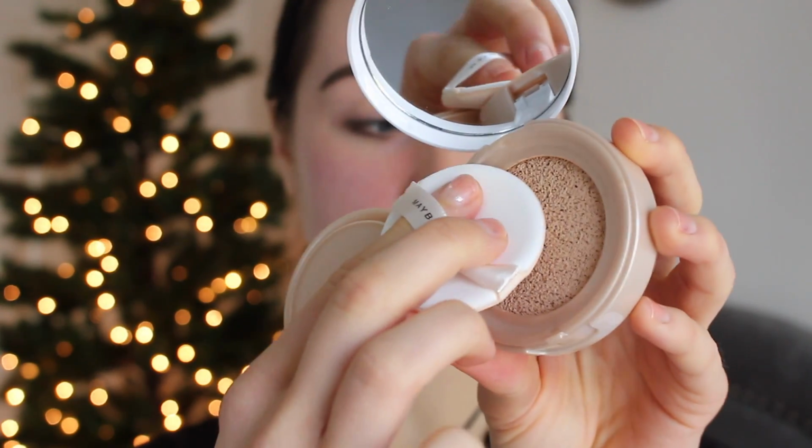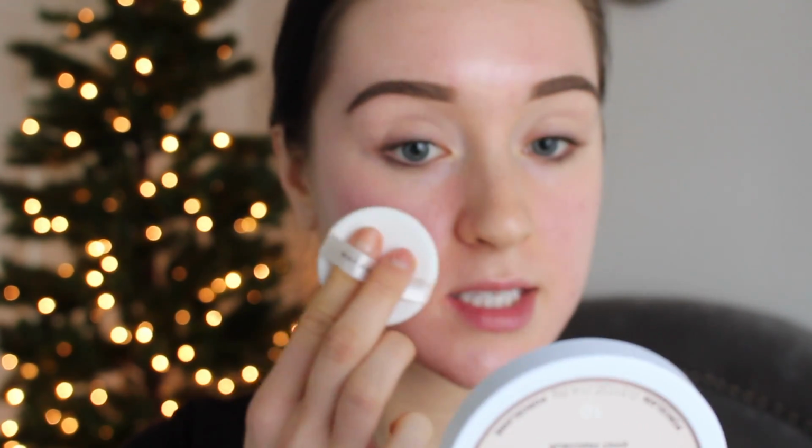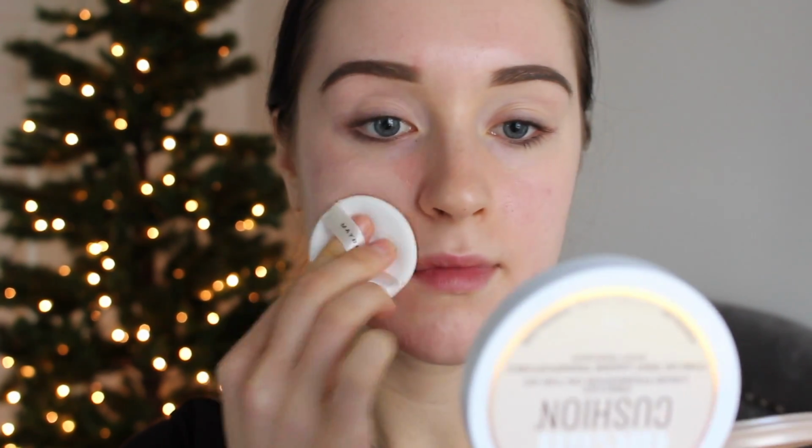So I'm gonna start with the puff thing that it comes with. It feels like one of those disposable sponges that you would buy at the drugstore. So I don't know how good it'll be, but we'll see. So I'm just gonna dab it in the product. It looks like a lot came off on it, so I'm gonna start with a patting motion. Yeah, I wouldn't recommend using a swiping motion like this because I feel like that kind of wipes away the product and you won't get as good coverage doing it that way.